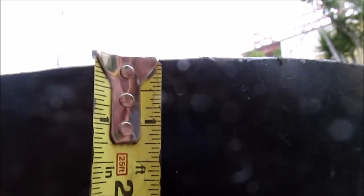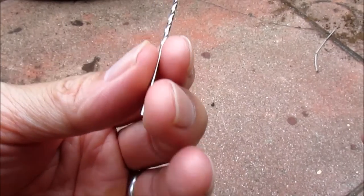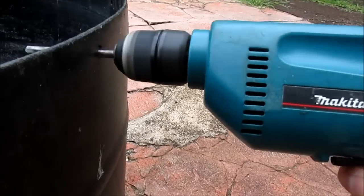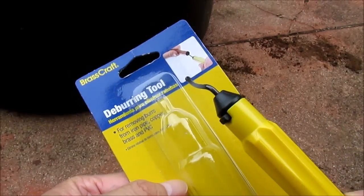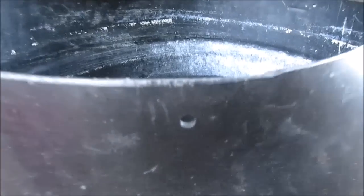It was pretty easy to do since my tubs are made of plastic. I measure and mark where I want the hole. I start with a 1/16 inch pilot hole and finish off with a 1/4 inch bit. Then I use a plumber's copper pipe deburring tool to smooth out the hole edges on both sides. I put holes around the tub's entire circumference so no matter which side is downhill, the water will still drain.